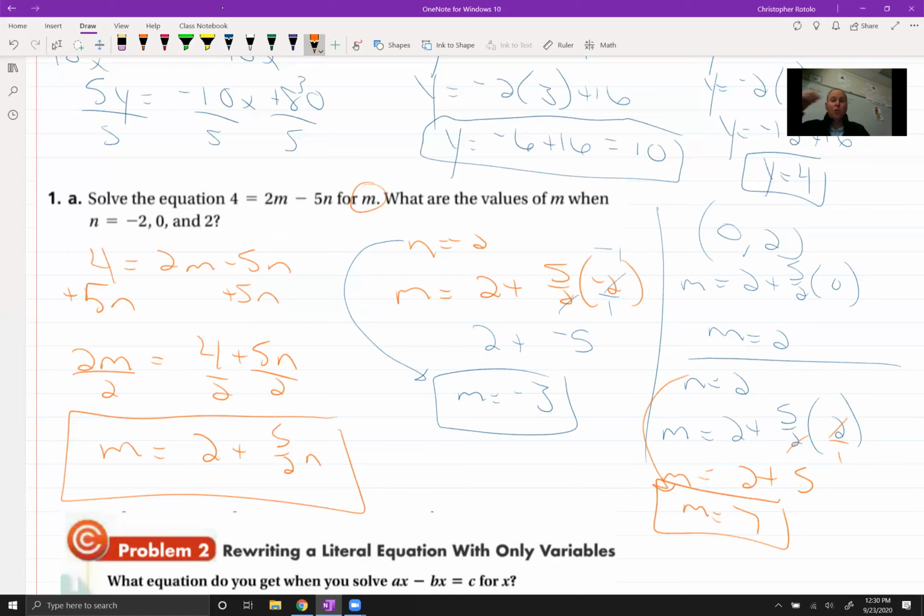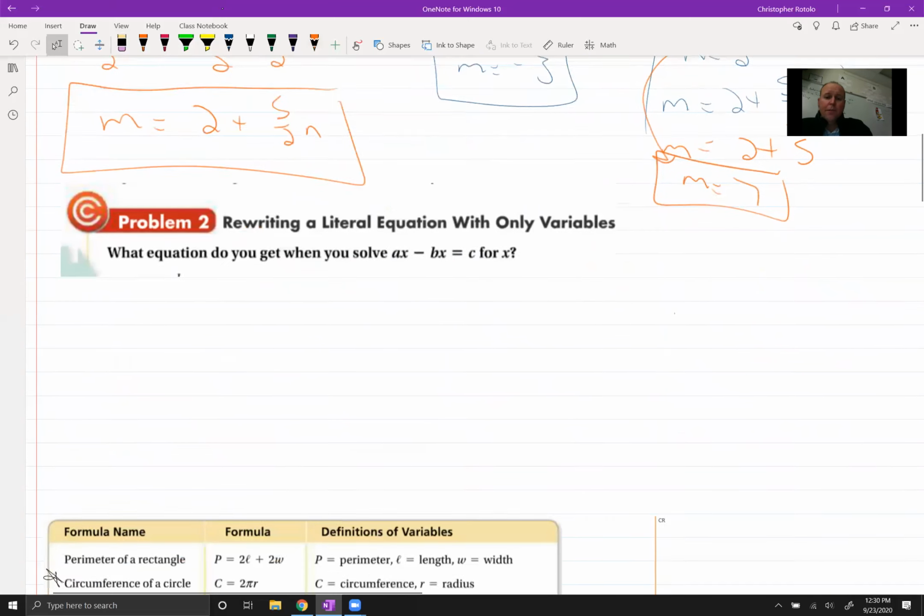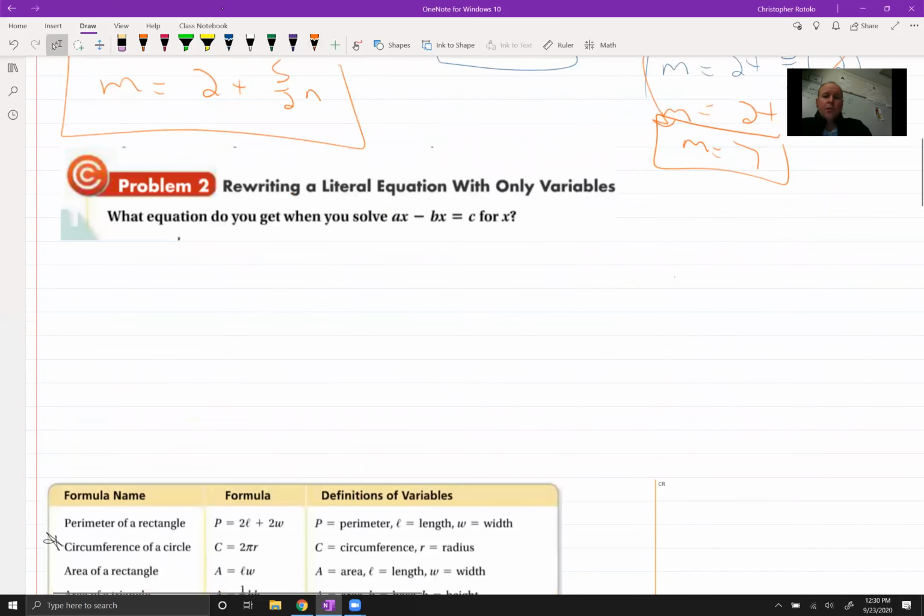So we can always start to build a domain and a range, because I know that's one way we talk about these. In middle school, often they use input and output. So domain and range is how we'll use that as well. All right, so with all of those previous problems, we were solving something and then doing something afterwards, whereas with literal equations, we might only ask you to rearrange the equation. So what equation do you get when you solve ax minus bx equals c if we're solving for x? Wow, this is a tough one, guys. It really is, because the thing you're trying to get alone, you have 2 of them.